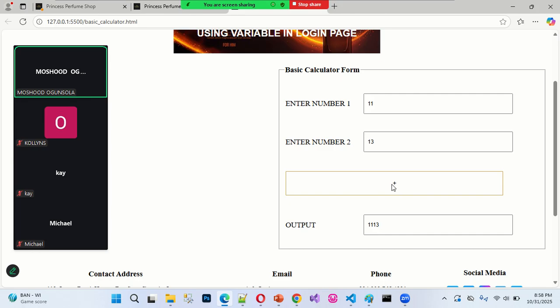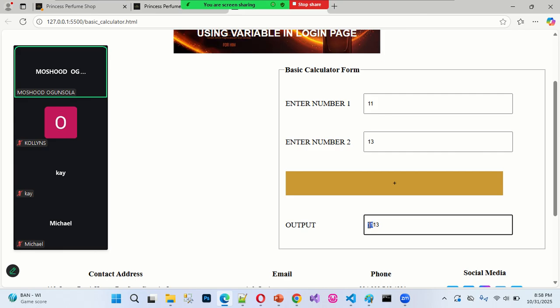Oh, instead of giving us 24, the system is joining them together. Good. The reason for this type of error is called a logic error. A logic error is when you carry out the calculation and your result is not giving you what you expect. That means you have a logic error. It means there's something wrong with the logic we use here.